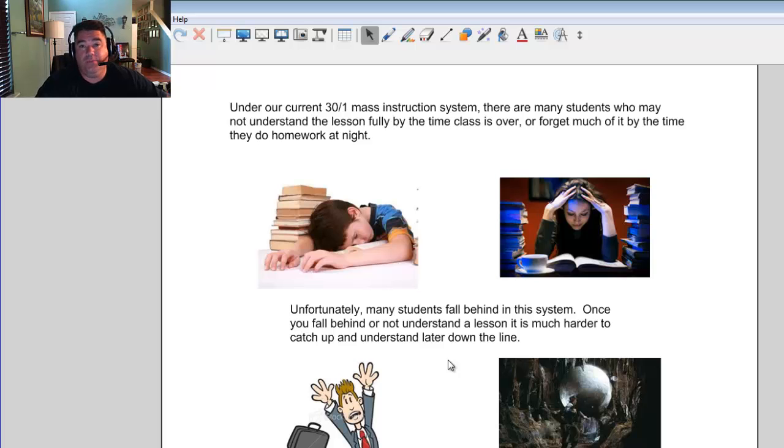So you take your books home, you hope to catch up, you hope to look through the books, but you find looking through the books doesn't seem to help you very much. And that homework's just sitting there, and you don't know how to do it. And if you're not able to get help from a friend or anything else, there you are. That's the first lesson you don't understand.